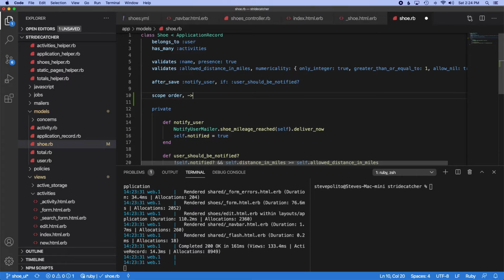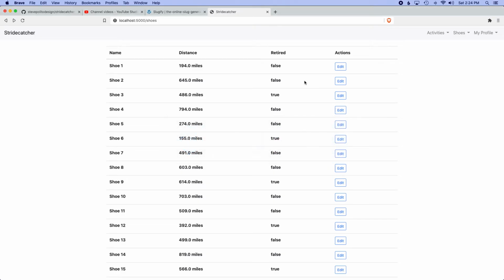And then this is the syntax, and I think we want to do order, I think it's like maybe retired. Retired true. Let's see if this does anything.